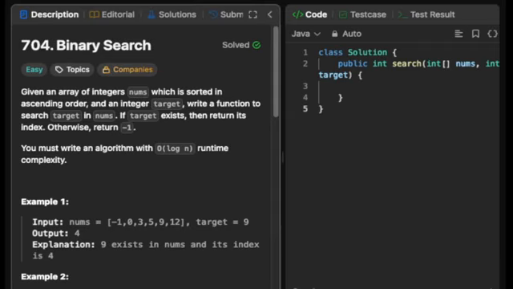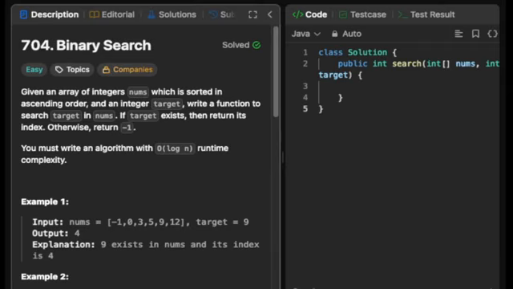So looking at this runtime complexity constraint, we need to make sure that we are not looking at every item in the array, that we are halving the range, our problem space, each iteration. So how can we do that? We're going to do that by taking two pointers, a left and right, with left set at the first index, index 0, and the right pointer set to the last item. And we'll find the distance between those two to the midway point.